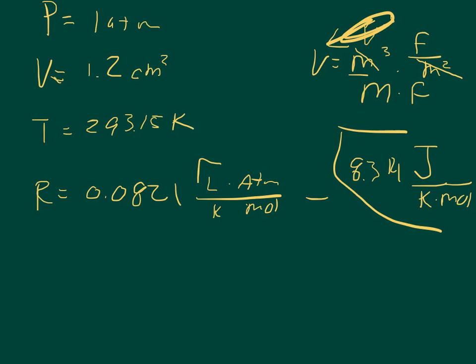So when you see joules per K times moles, that's how those units are arrived at, and they have to have a different number because the liters are not in meters cubed. If you're taking a General Chem 2 class, Gen Chem 2 uses this number quite a bit. Anyhow, back to the equation.